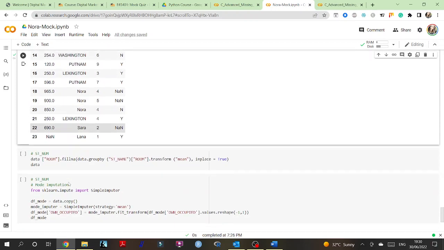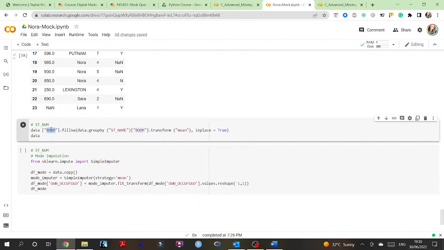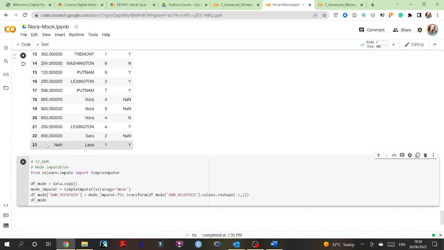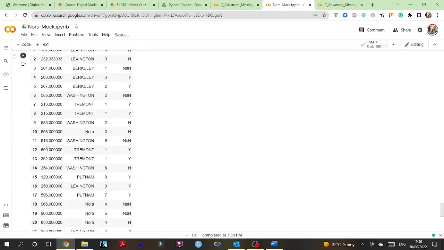I should have done something like that, but when I made the data, I just didn't care about that. It would have been nice if I had done it this way. I might change the data right now. So street number, and here street number, group by street name. This way we're going to get very nice data. But look what happens here.